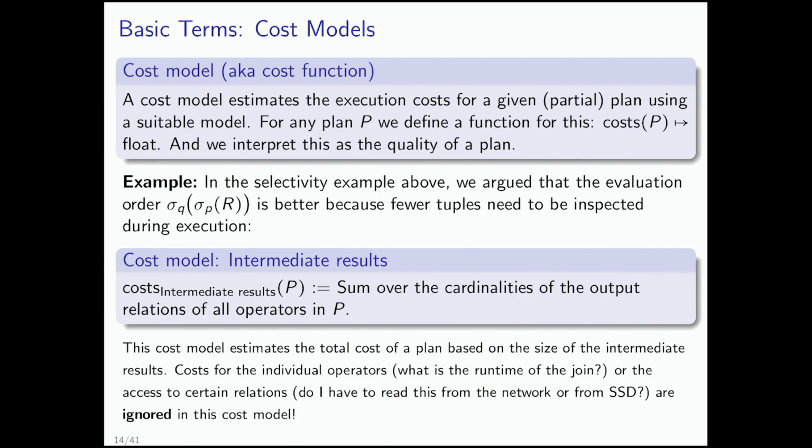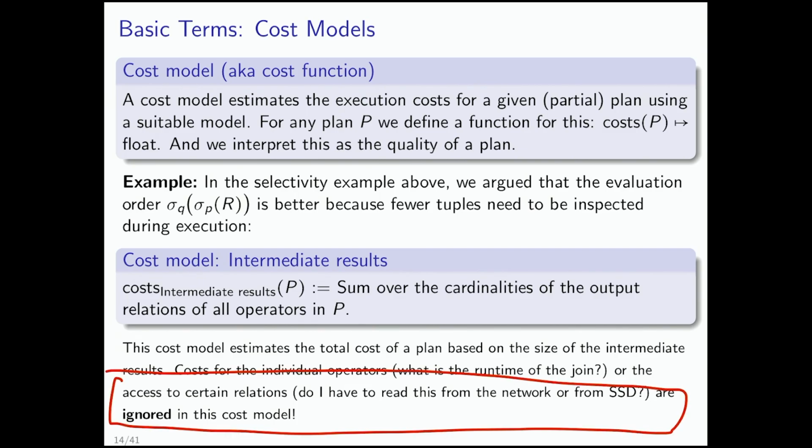Important is the note I wrote down here. I'm using a model, and computer science is full of building models about reality and leaving away some of the information. I'm really leaving away a lot of information. For instance, I'm completely ignoring the costs for accessing the data. Assume the data I'm filtering on sits on a hard disk, on an SSD, on a network or something like that. I completely ignored those costs. I completely abstracted over that cost. I just counted each tuple as one, no matter where the tuple comes from, on which storage device. Nevertheless, you will see that these kinds of simple models often work surprisingly well.